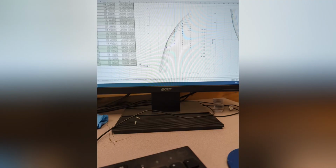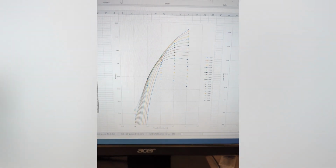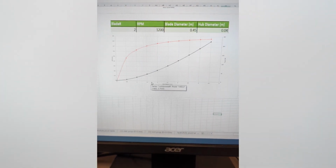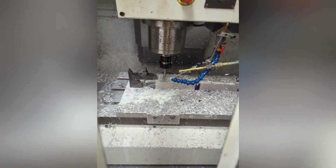Hello, my name is Seth Hewitt and I was in charge of propellers for the Cedarville Solar Boat Team. This included endurance propellers, sprint propellers, and toroidal propellers. In designing a conventional propeller, we first created a data set using OpenProp. This data set yielded propeller efficiencies which were then compared to motor efficiencies. This yielded an optimal design. This optimal design was then machined on a 3-axis mill.